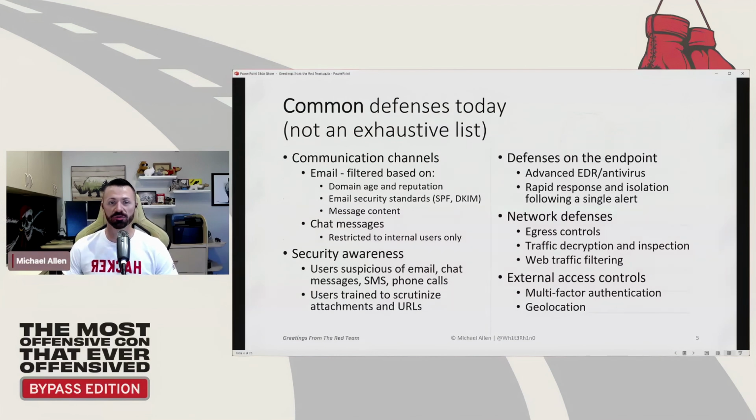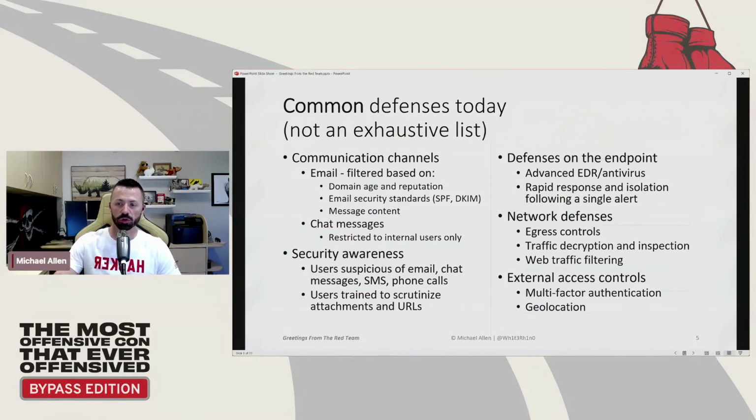Today, things are a lot different. This slide is a short list of some of the defenses that we're up against when we're trying to get into a modern, well-defended organization. That's what we're usually facing on a red team exercise, because red team customers are already doing penetration testing. They've got multiple layers of security in place, and they've got a good handle on their defense and monitoring and all that kind of stuff.